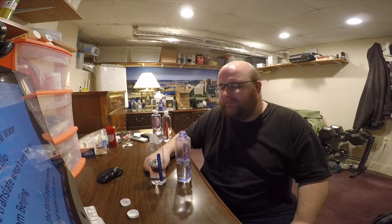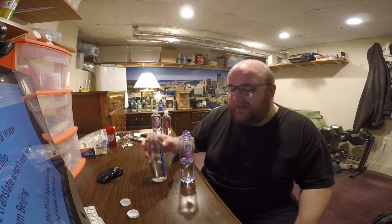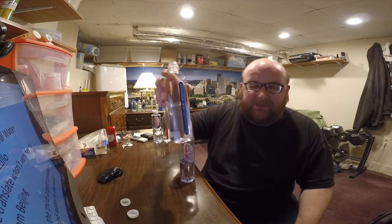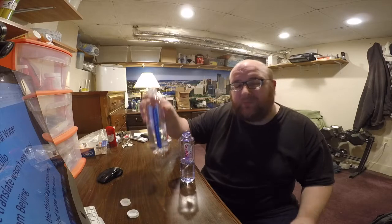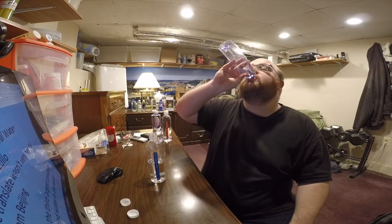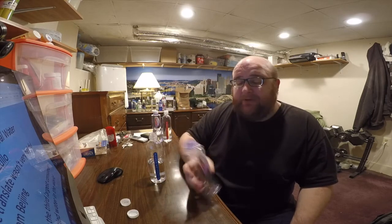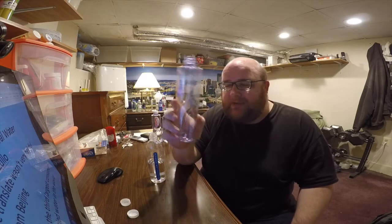Yeah, they're both really good, really pure, no bad aftertaste, no strong chemical or plasticky taste. I would say the Gonten has more of a mineral taste to it while the Alk Aqua has more of just a water taste. In my personal opinion, the Alk Aqua is the winner — it just tastes a little bit more like water to me. Not bad at all — I would be happy to drink this water any day, and it's got a cool bottle design. The Alk Aqua is moving on to the next round.